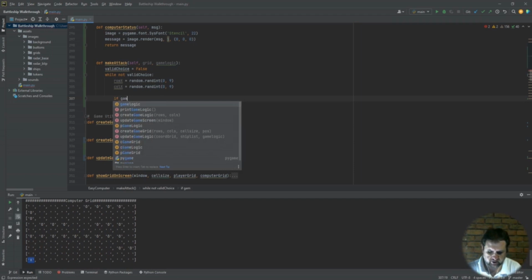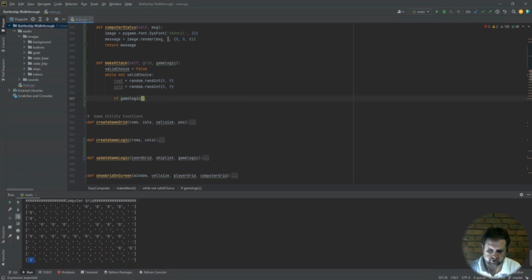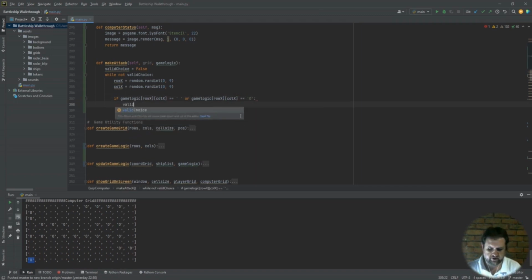If game logic row_x col_x is equal to blank space or game logic row_x col_x is equal to ship, so if that's true, valid_choice is equal to True, and therefore we would then break out of this while loop.